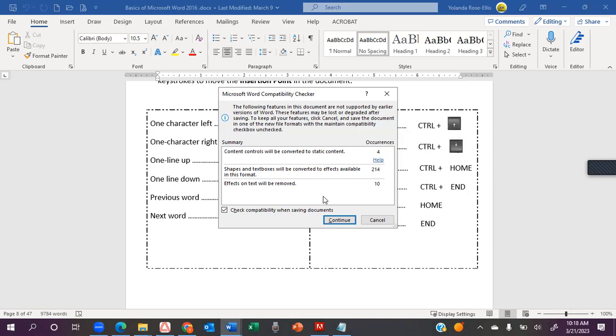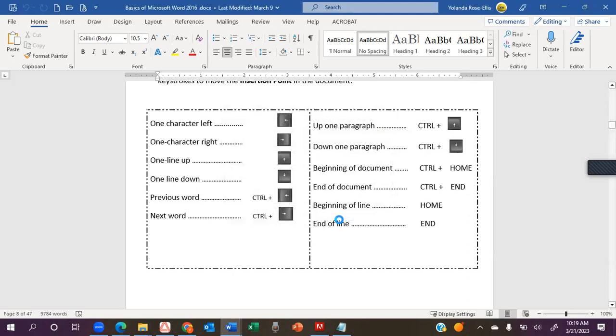So there are certain effects that are applied to text in Microsoft Word 2016 .docx that are not compatible with .rtf. Are we ready to continue? Okay, click continue.